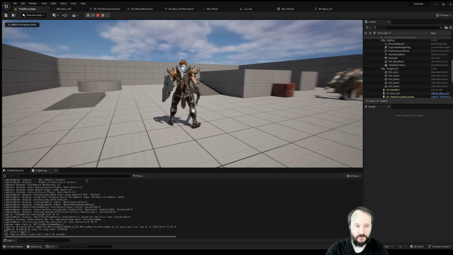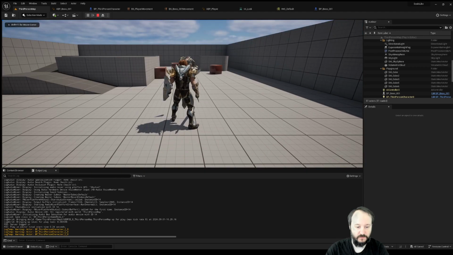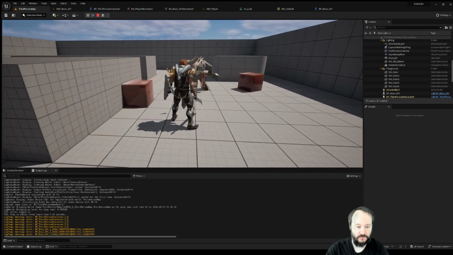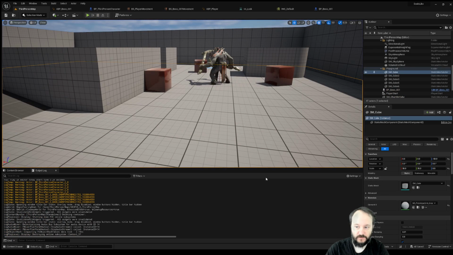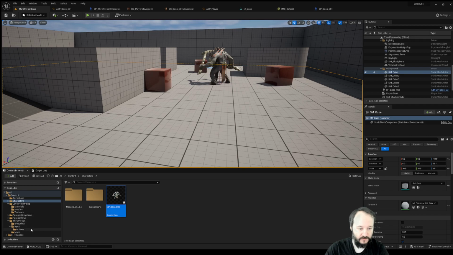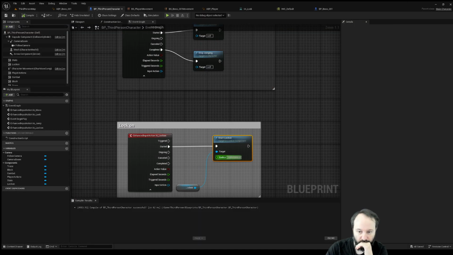Play. This works, but can we extend the parameter? Let me remove this.